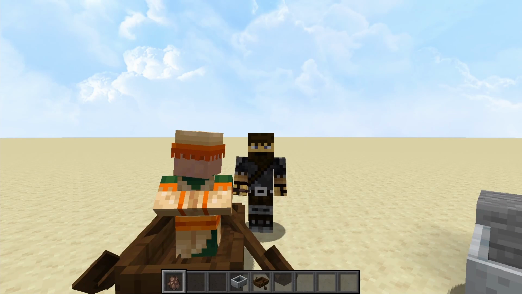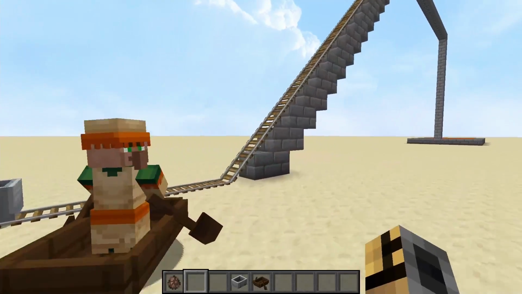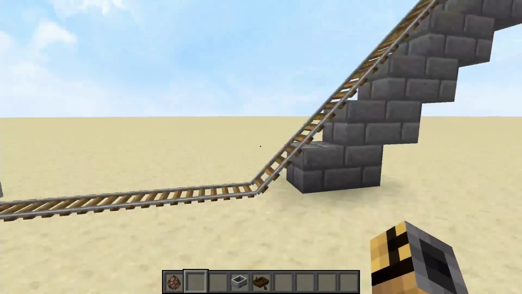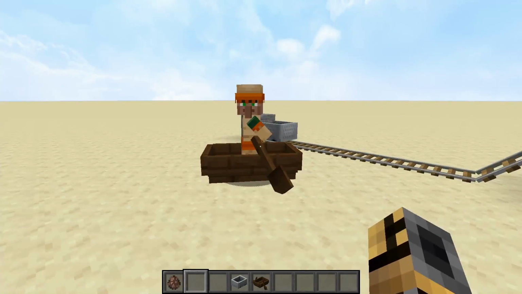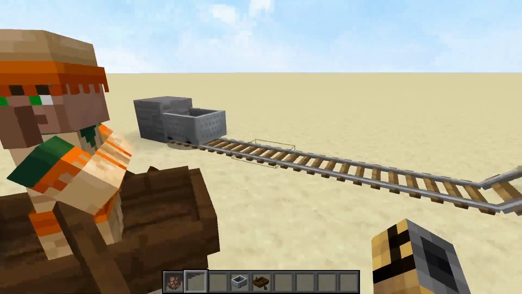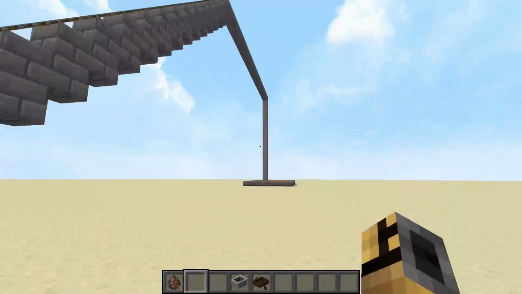Hey guys, Fugi here, and today I wanted to show you something on how to transport villagers and really any entity in Minecraft, an infinite number of blocks, up any slope, any mountain, through anywhere. The only thing you need to make sure you have for this is some rail, a minecart, a boat, and something for the minecart to fall off at the end.